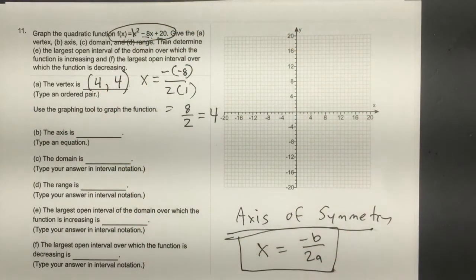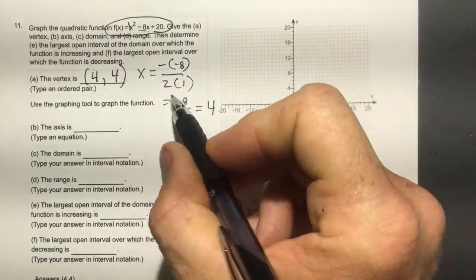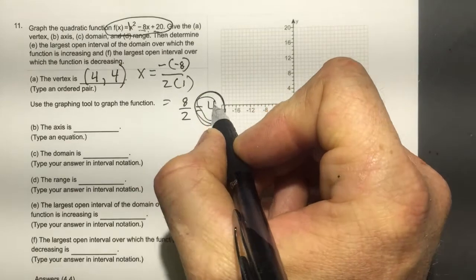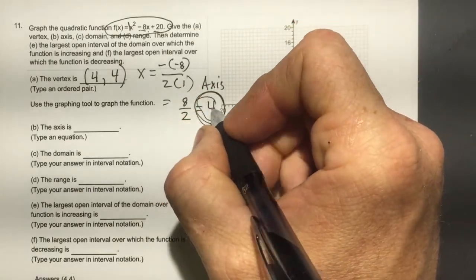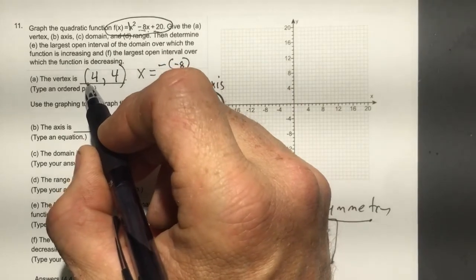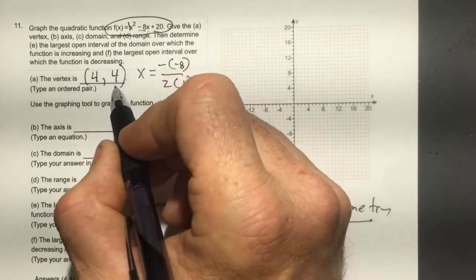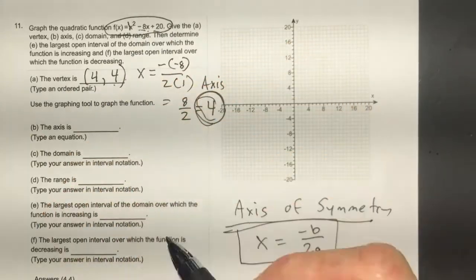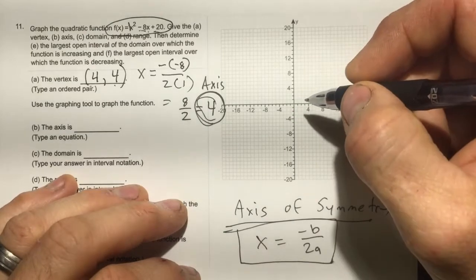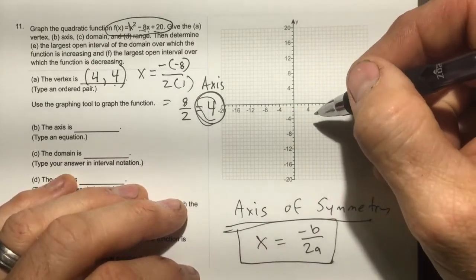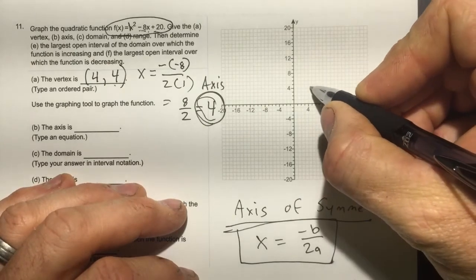That's the vertex. All right, so again, I do this negative b over 2a to figure out the axis of symmetry, which is my x value of the vertex. And then to figure out the y value, I just put the x value in, and that gives me the y value. So there's my vertex right there. All right, so now I graph it. Okay, so now when I graph it, I'm just going to do it on the paper here instead of on the screen. I go to 4, 4, which is right here.